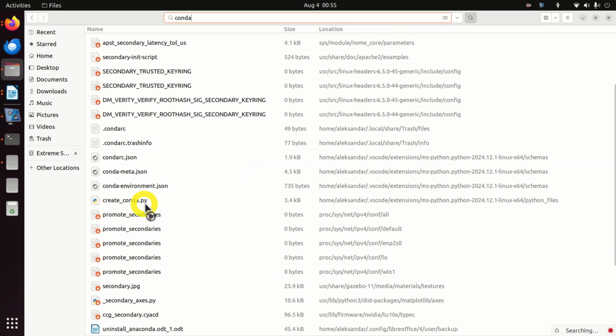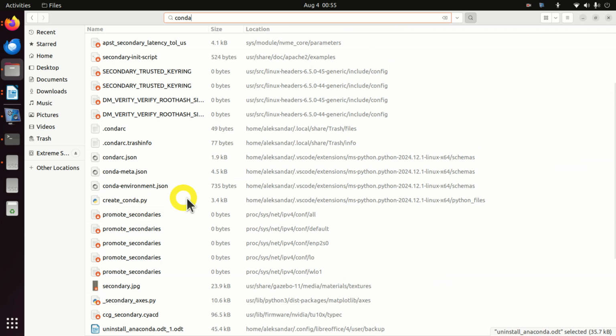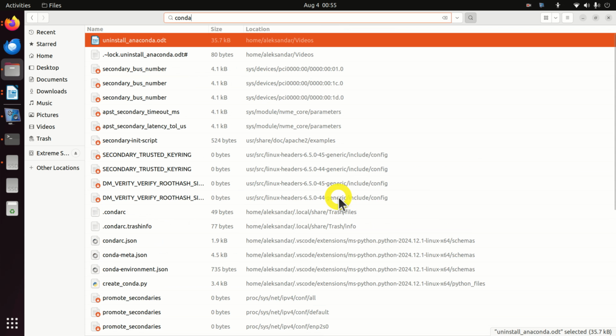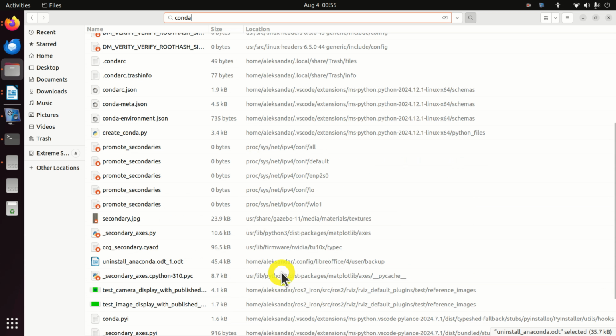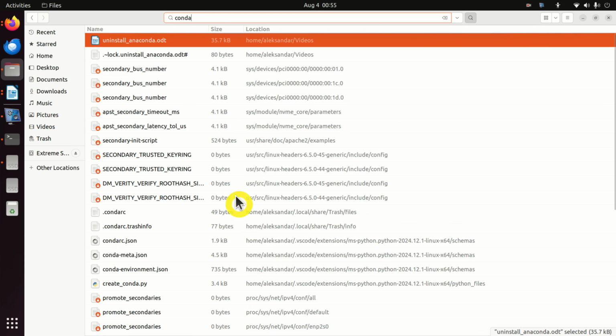This file, create conda py, is actually in my Visual Studio Code, so I will not touch it. So you should just see if you find another folder or another file. We don't see anything over here that's interesting. So this means that we have properly uninstalled Conda and Anaconda.